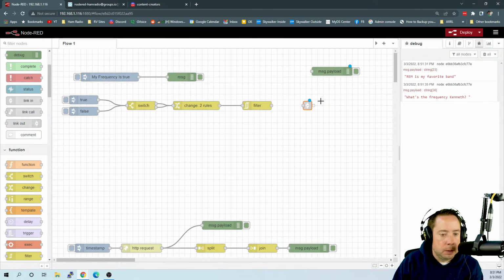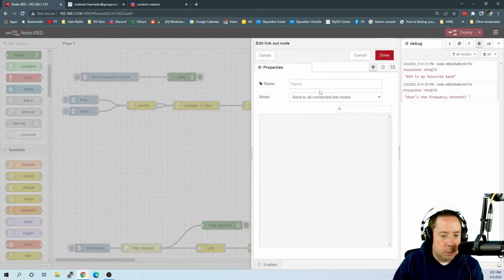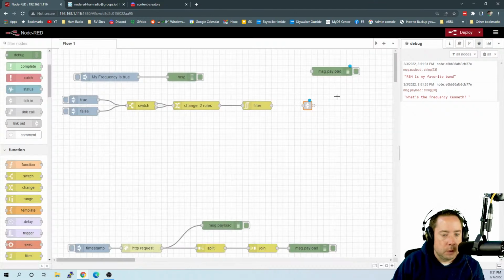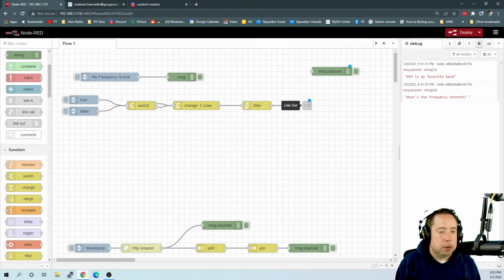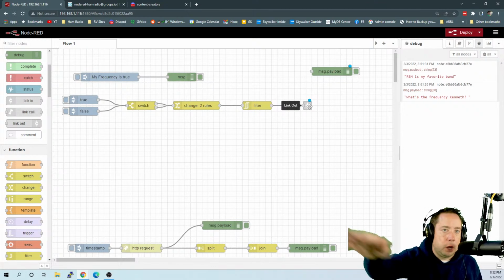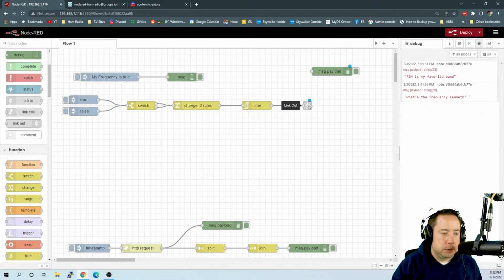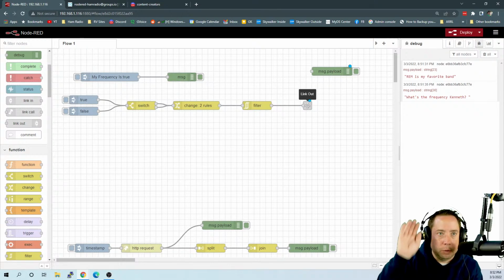Link in and link out is exactly what you think it is. We've got this link out, and we're going to call it link out, and we're going to wire this up. So now this is going to send all of that data somewhere else. Typically it is somewhere else in the flow, or it's a new flow, or it's a new tab.